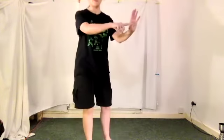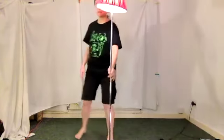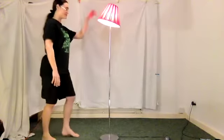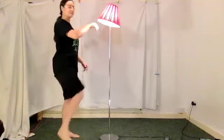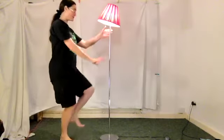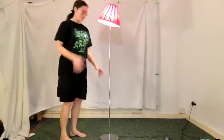The hands, you've got your tiger's mouth or your lion's mouth. And if I use my prop, golden cockerel's a little bit further on, but it's quite tricky. So imagine that's a head. It's quite useful, this lampshade. See? So that's about to kick them in the shin, and that's about neck height. And that's pulling something down. So if it grabbed my wrist, I'd pull down the wrist, and then you've got the knee and your toes in their shin, and you've got that.